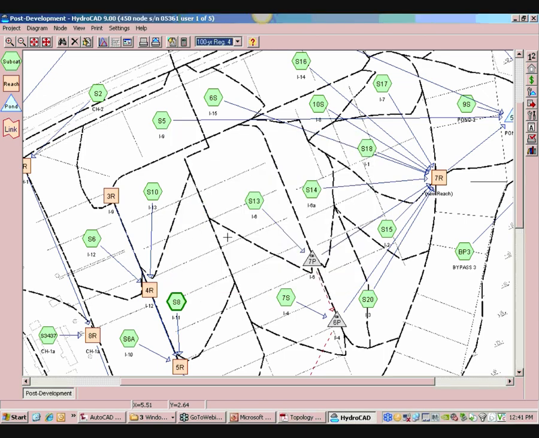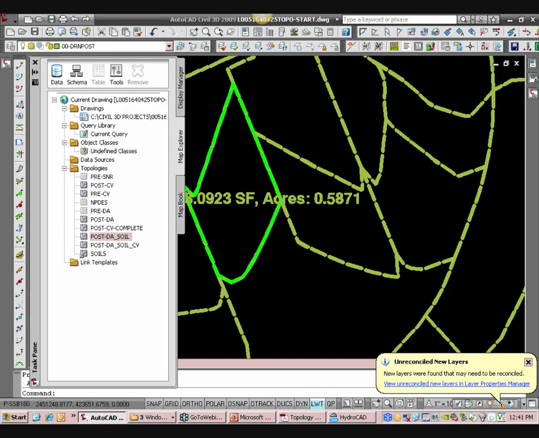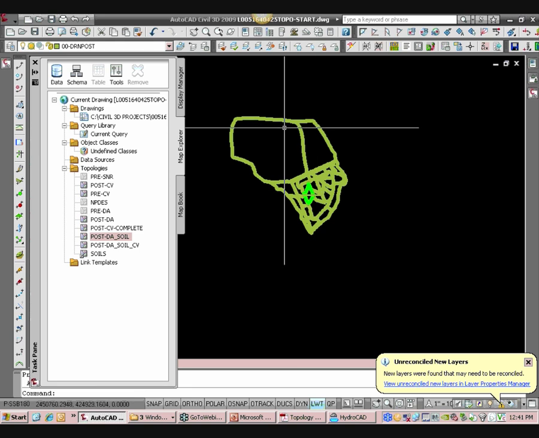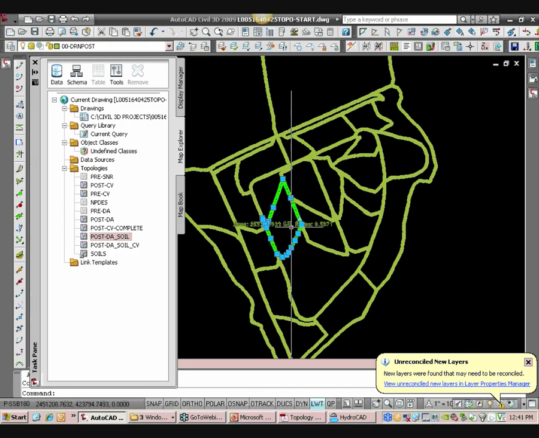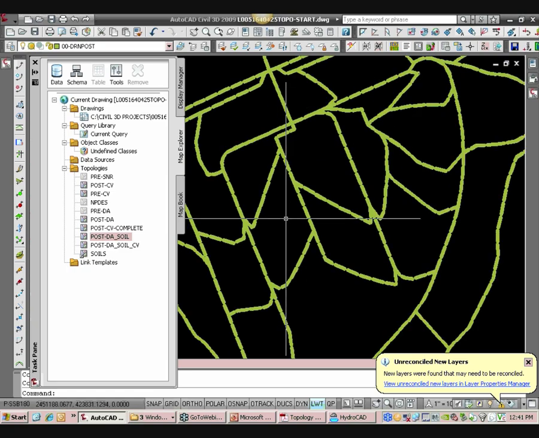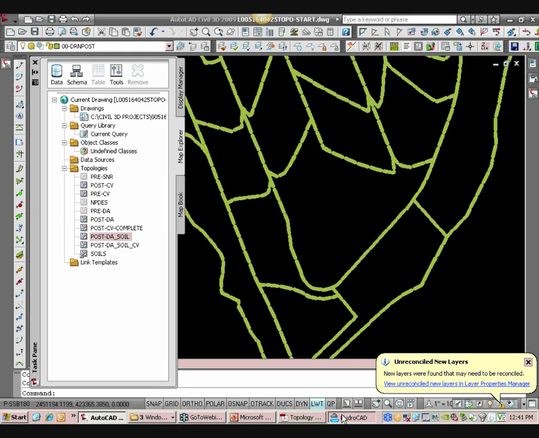Okay. You need your pre and post to match drainage area for overall site. Just make sure your line work lies on top of each other when you do your pre versus your post, and it will perfectly match. Trust me, I know it will. If it didn't, you did something wrong. I've done this so many times. Everybody else has too. It works, trust it. Now, if you're having problems, give me a call. You're probably getting caught up here or there.